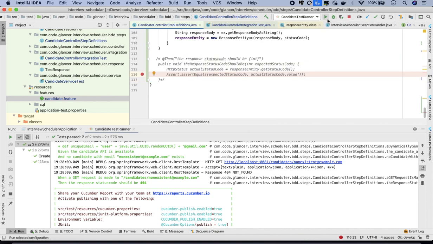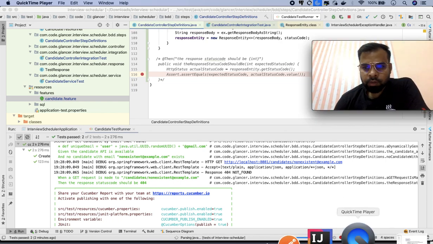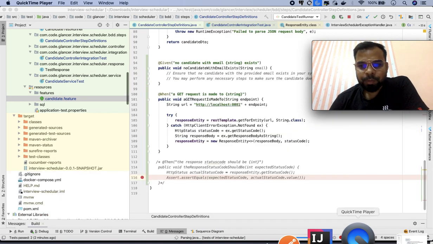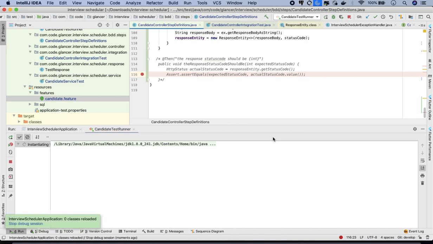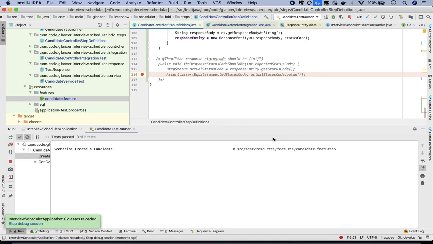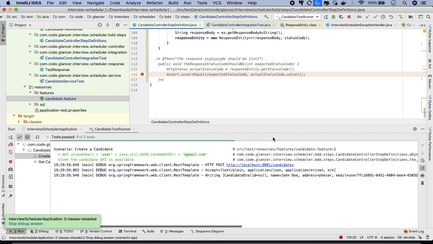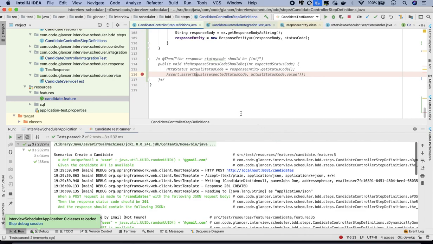Now let's run this once again. Let's hope it works this time. Let's load this one. Oh great, this time it is working.